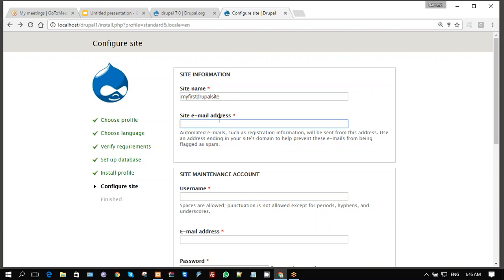You don't need to give a real email address here because it's mandatory to give an address, but it's not mandatory to give a valid email. I'm saying mail at DrupalSite.com.